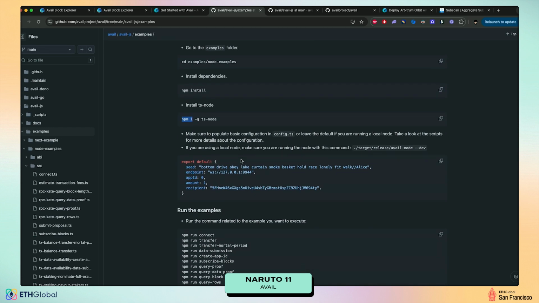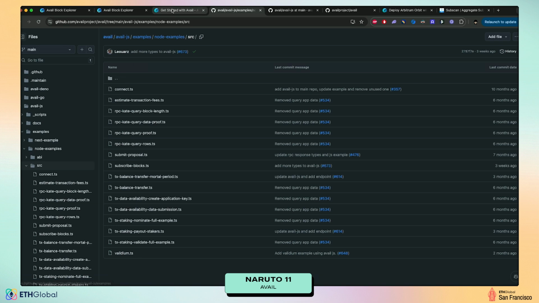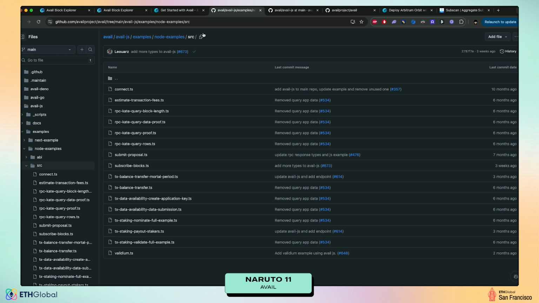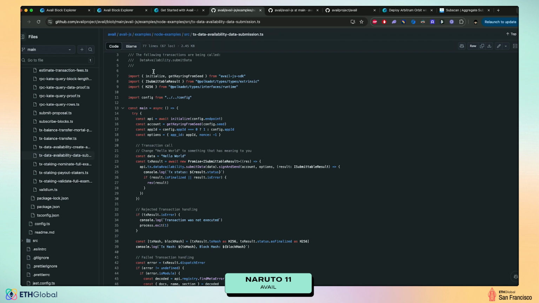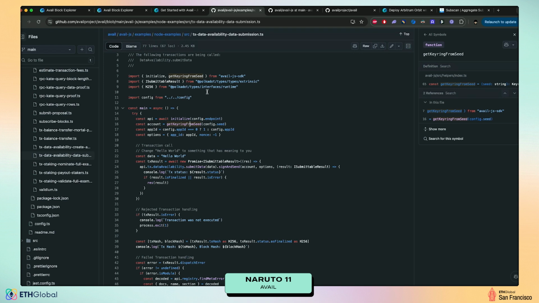So now, just a general thing that we recently did over here, we submitted data from the data availability option. So how you do it is you can look into this code here. This file is basically the code base of how you submit data. As you can see here, it takes an API over here. It takes an app ID. So you can choose 0 or you can choose your own. And then it takes the options and the account. So whatever account you feed into it, you need to provide a mnemonic.